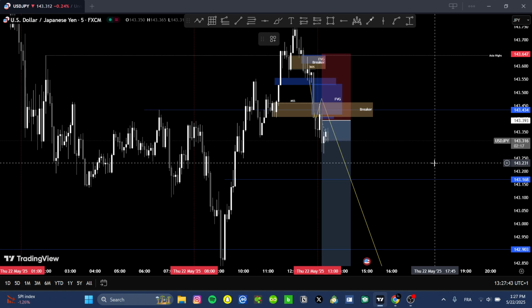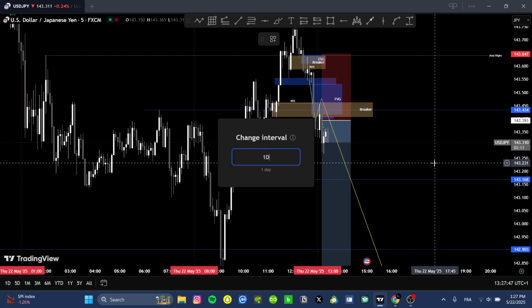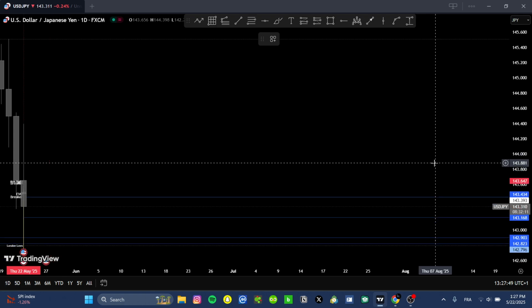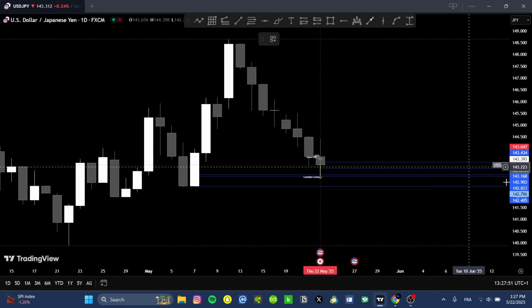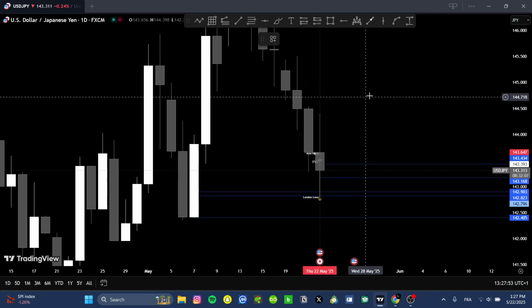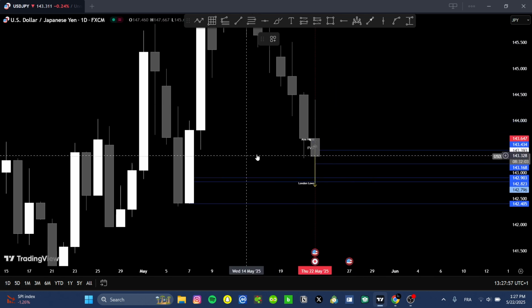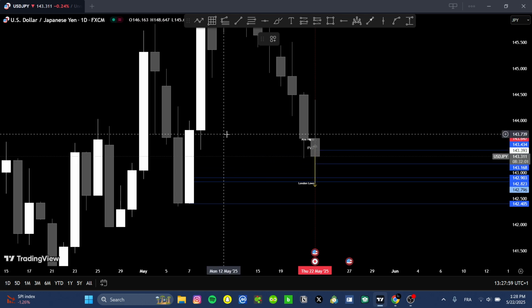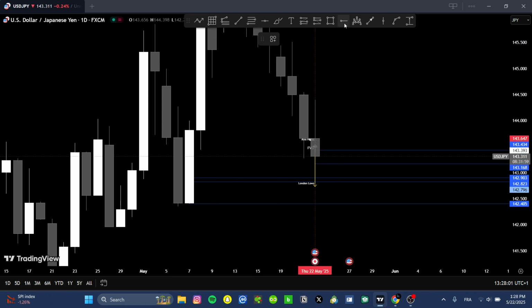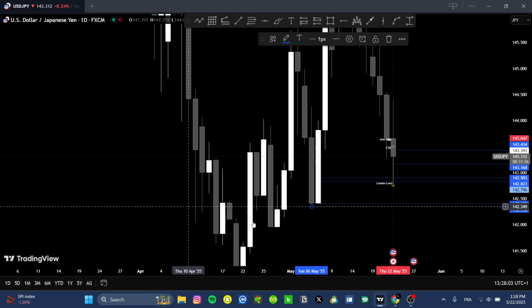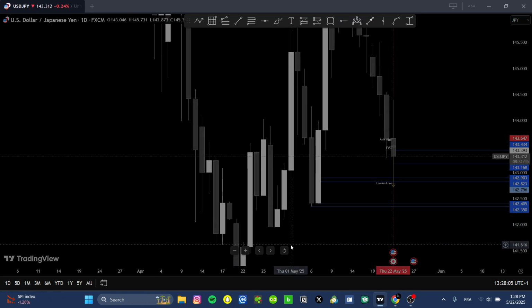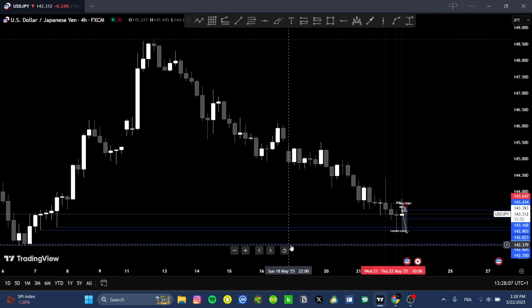So for me going into the day, I had an overall bearish bias due to the daily being bearish. So let's get started with the daily time frame. On the daily time frame, we are still trading in a bearish order flow. We also have a lot of low resistance draws on liquidity to the downside, and we still have these daily lows as well.